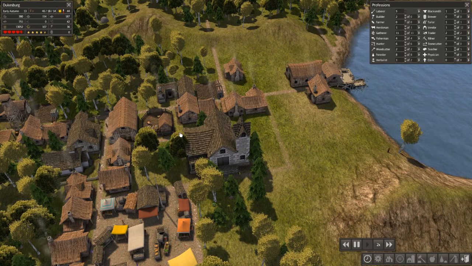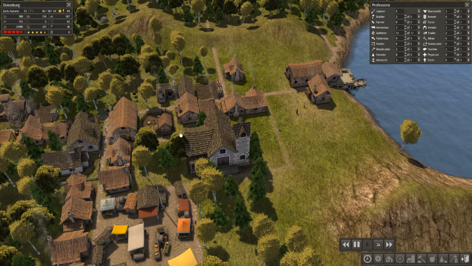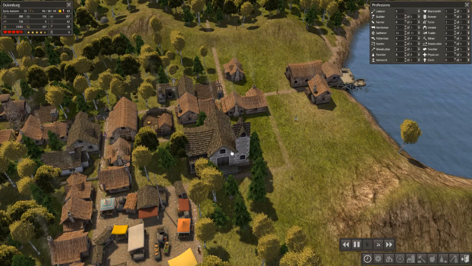So if you do plan on accepting nomads, you need to make sure you have a hospital built, which we don't have built yet because we don't need one yet. That's not why I built the town hall. We have the herbs. We have the herbalists cranking out enough herbs for us. We don't need to worry about that.